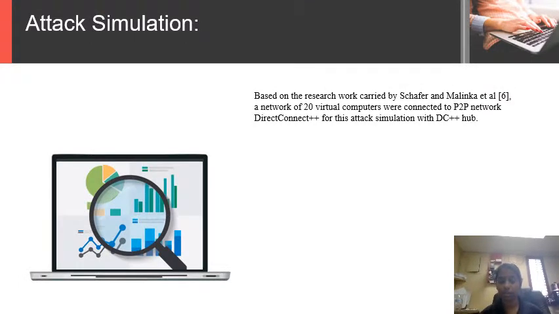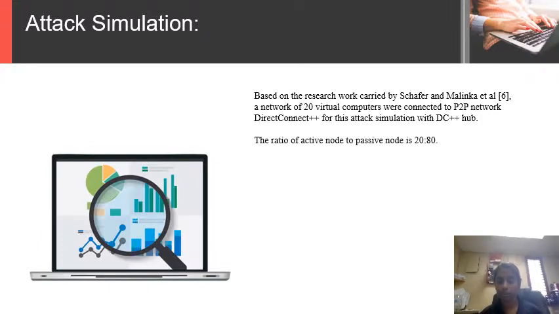Attack simulation. Based on the research work carried out by Schaffer and Malginica et al., a network of 20 virtual computers was connected to a peer-to-peer network, Direct Connect++, for this attack simulation with a DC++ hub. Direct Connect++ is a peer-to-peer application, and it has an open source architecture.